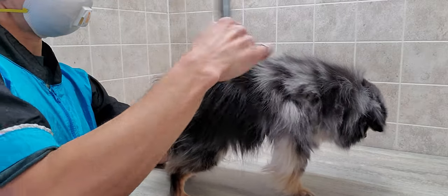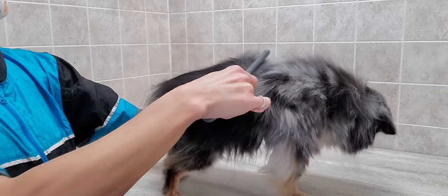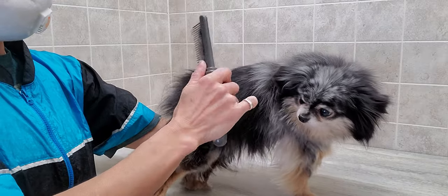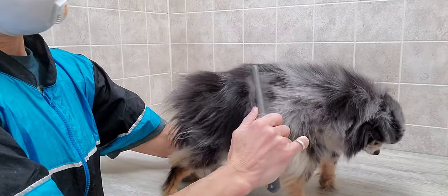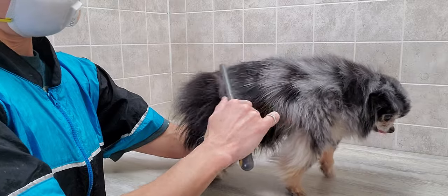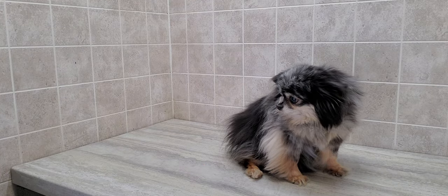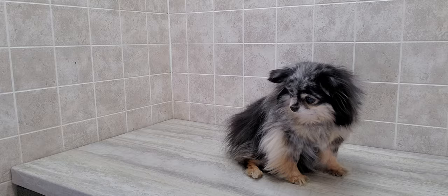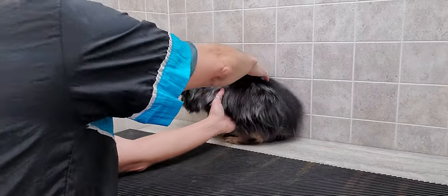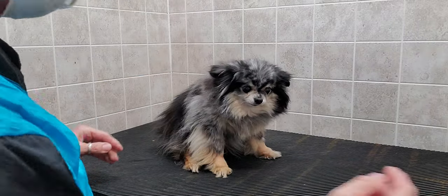And I'm very happy I'm wearing my mask because hair is sticking to it and flying all over. And there's a big clump here. I'm going to get my mat to put her on just to give her a little more grip as I'm pulling. There we go. Okay, let's try that.